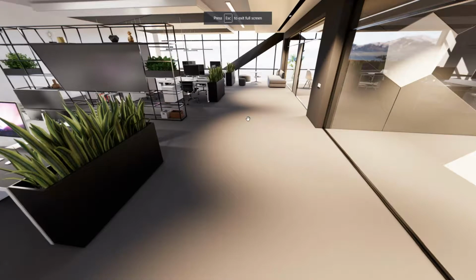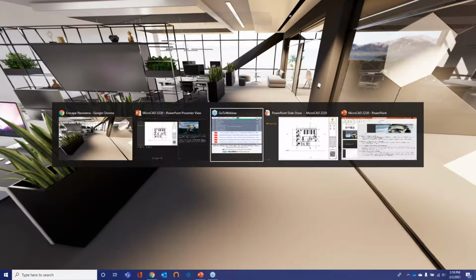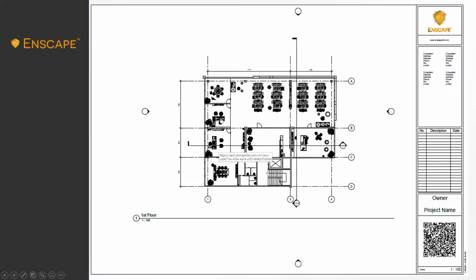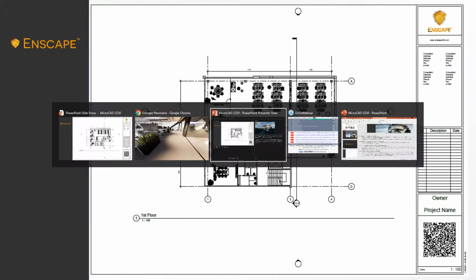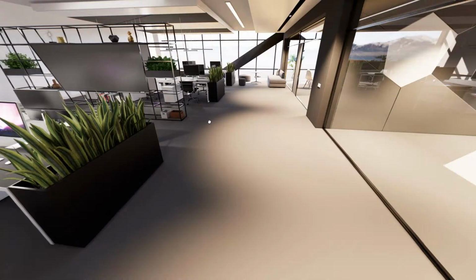I was talking with designer Bill Kearney, the BIM manager over at DLR, and he was sharing with me an interesting workflow. What they're starting to do is to embed these QR codes into their working drawings. So the contractor can get the floor plans, but then they can also get these interactive 3D scenes.